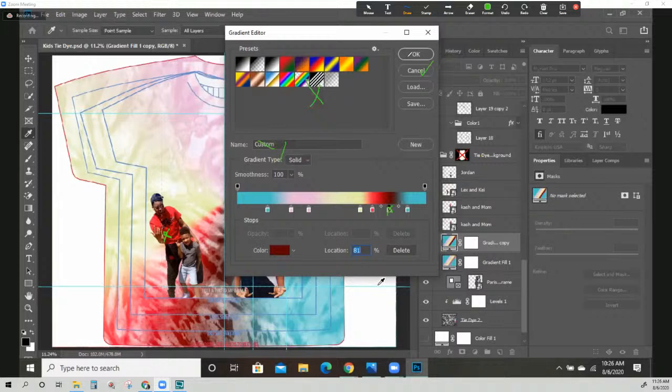Let's see what they got in there. Maybe a black. Yeah, everybody has black. You can do reds, blacks, and whites, and it'll kind of go into the gray tones and all that too. So let's do this then. Let's change this color. This is our lightest color. Let's change that one to white.